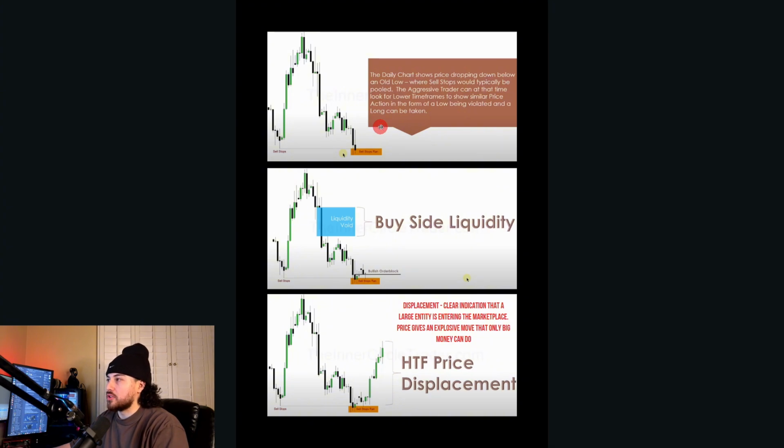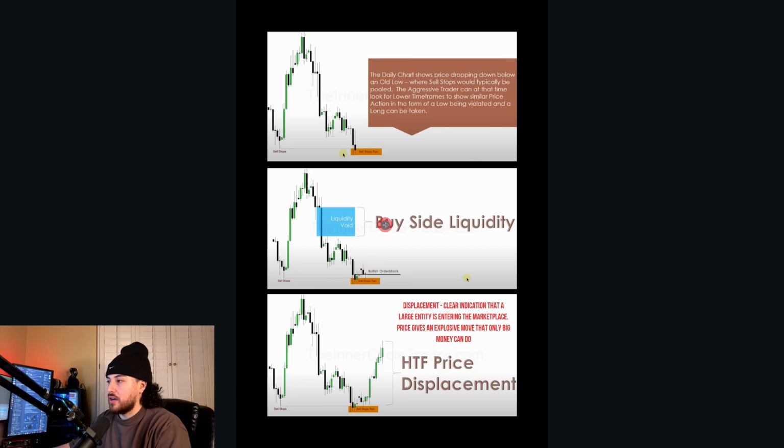So if you want to, you can go down to a lower time frame and be a bit more aggressive and take longs after price sweeps the low. And as price progresses, we can see after price takes out sell side liquidity, price creates a bullish order block. This is that last down move before price pushes up. So seeing this bullish order block and then seeing price take out sell side liquidity, you could technically look to long off of this bullish order block to the upside.